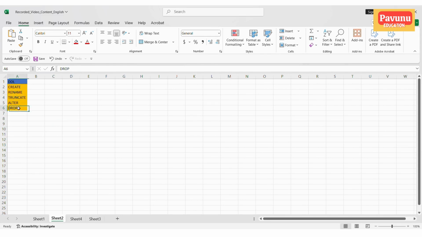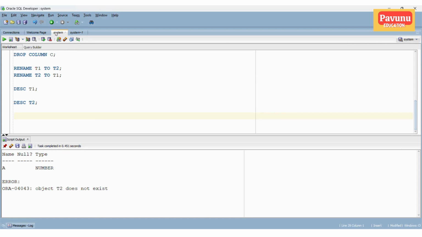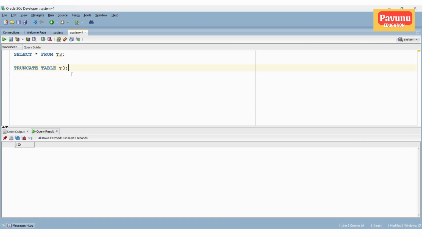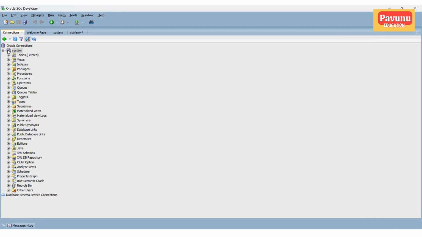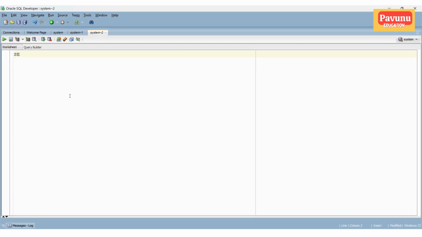Okay, next we will see drop. I will open one new worksheet. Select star from T1.